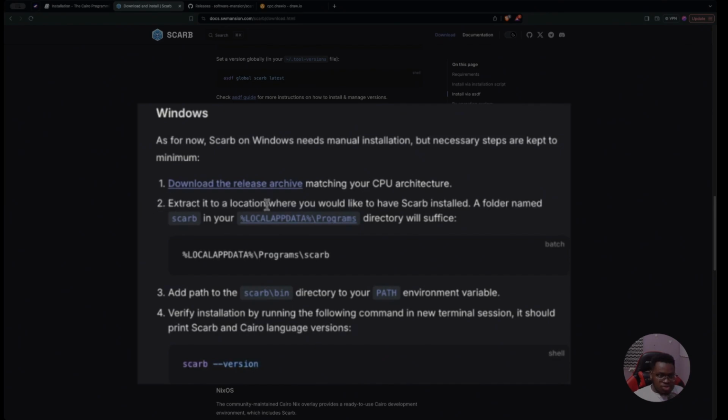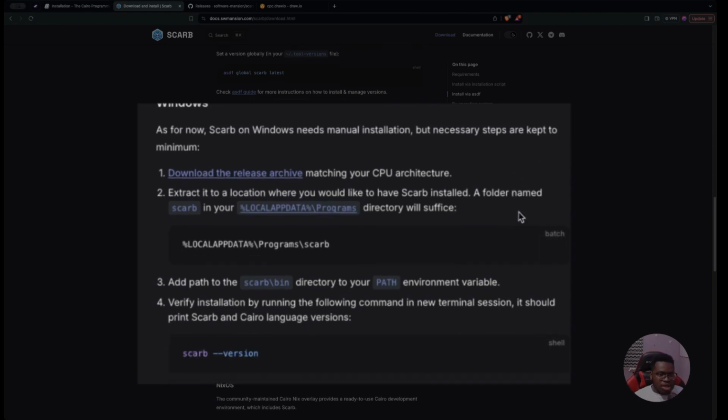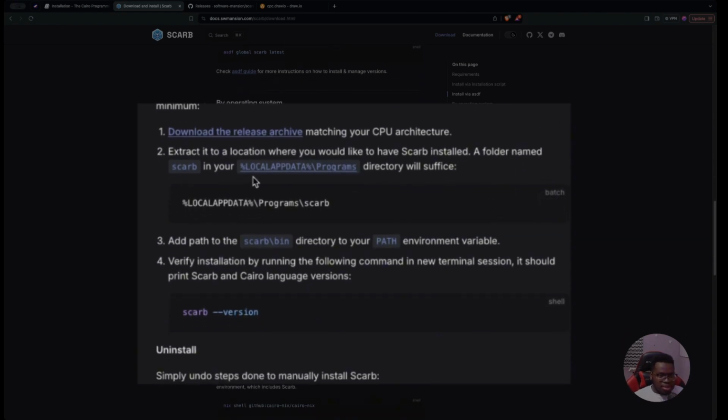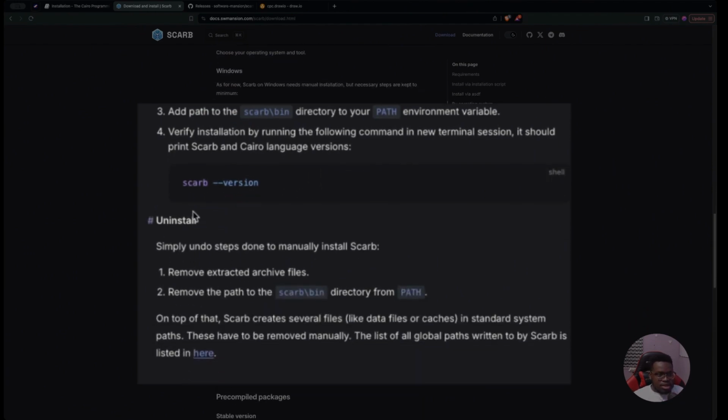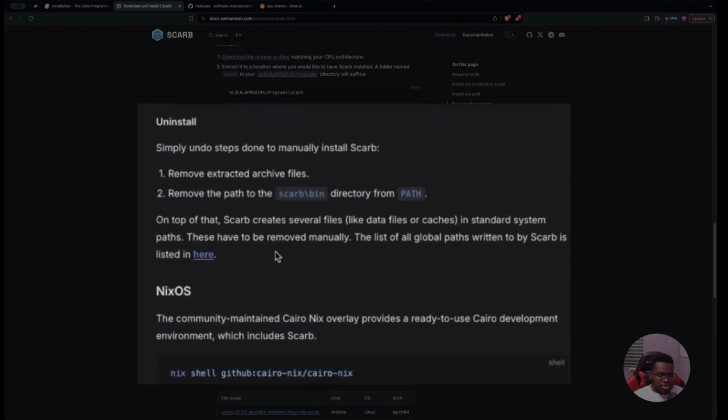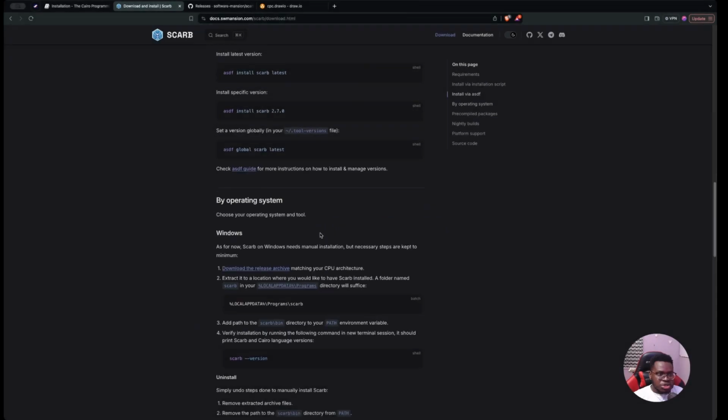Then extract it to a location where you'd like to have Scarb installed, and the folder should be named Scarb in this location. Ensure you add the scarb/bin directory to your path so the executable is available. Once you have Scarb installed, you can verify that your installation completed successfully by running scarb --version. And of course, there's also the process to have it uninstalled.